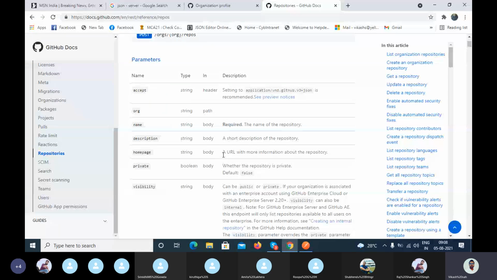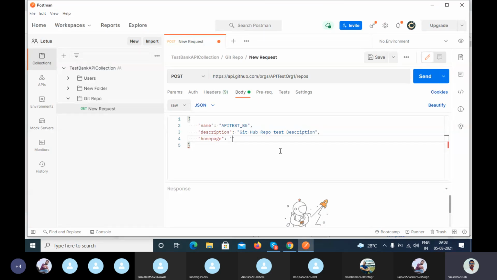You can see it here, a URL with more information about the repository. Okay, so this means that you have to add a URL for some more information about the repository. So let's suppose I am creating the dummy URL.